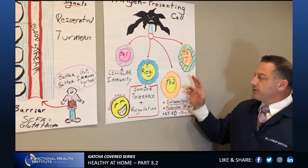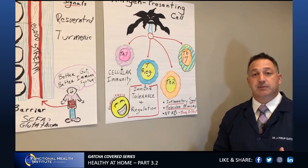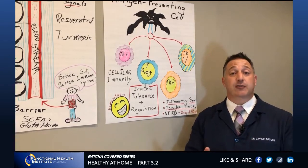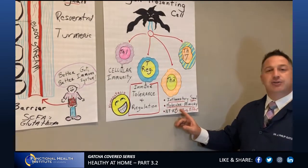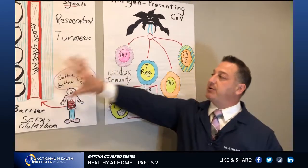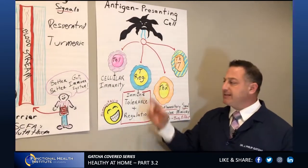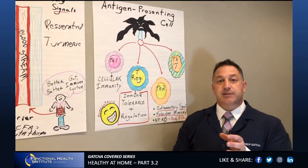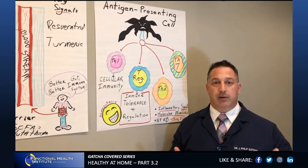Now, in this also, Th2 and Th17, this is where you get people with weakened immune systems, or people who are in what's called a special class of folks that need to be careful, called people with autoimmunity. Because when these guys get activated, you have what's called molecular mimicry. It's where the immune system has been angered so much by material getting in, by getting antigen presenting cells activating so much that T cells can't maintain homeostasis, so you begin to get molecular mimicry. The immune system begins to target self as an enemy, and that's the core of an autoimmune disease.